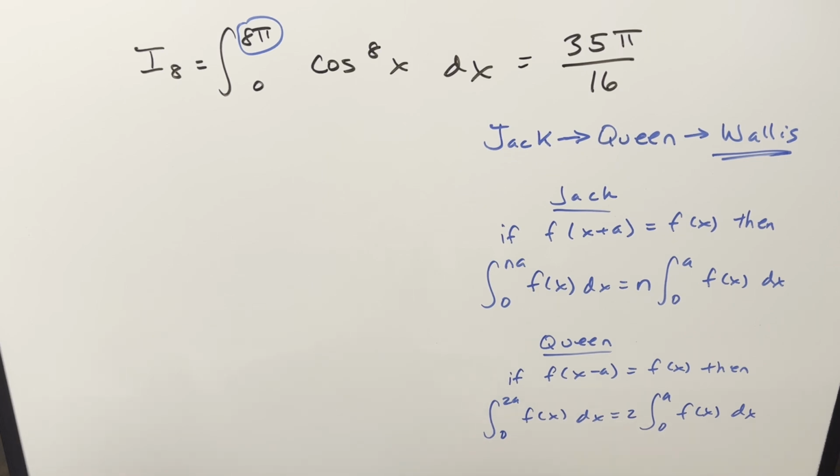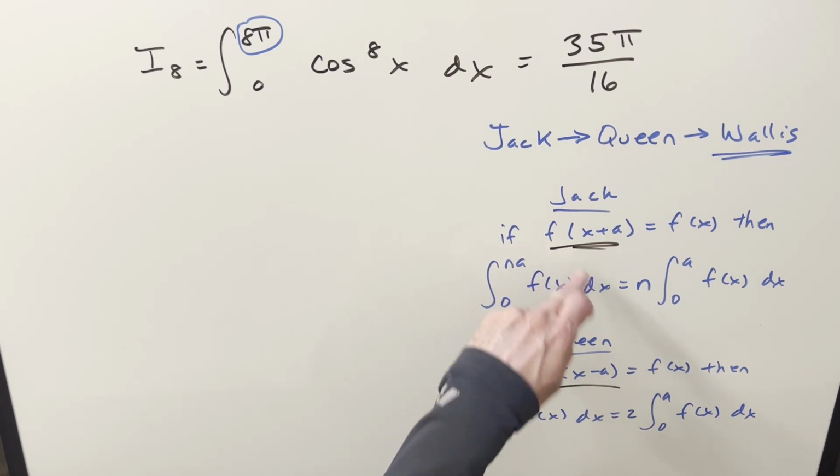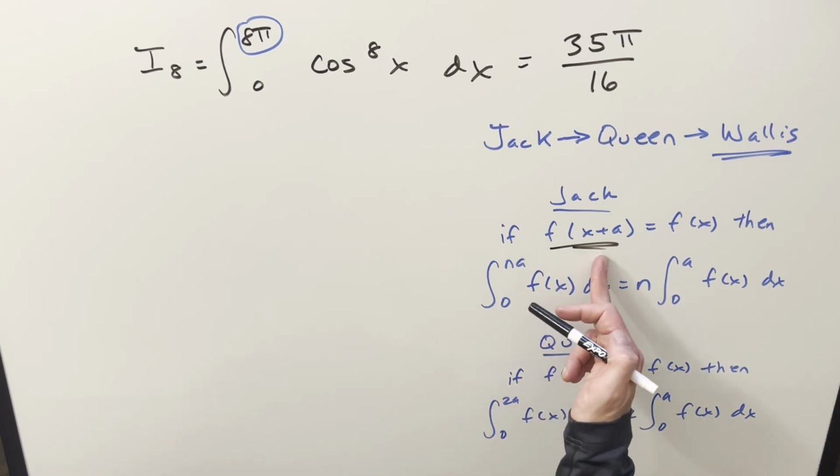It's really the exact same thing either way, and this might seem more complicated, but it's just as fast once you're used to it because you just do this all in one step. But doing it out, we need to do these 2 checks here. We need to check f of x plus a, and this one is totally wrong. Sorry about that. It's a lot like King's principle where we add the bounds. So this needs to be f of 2a minus x right here. So actually we need to check this one first.